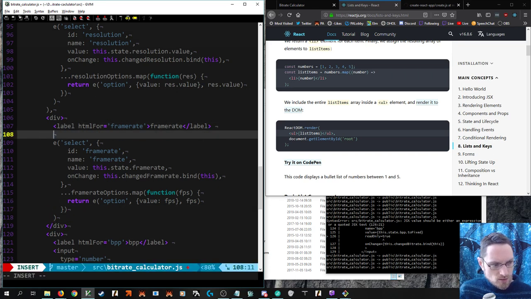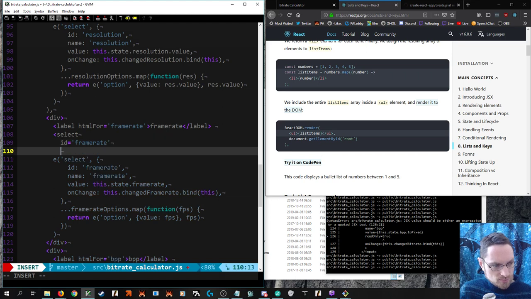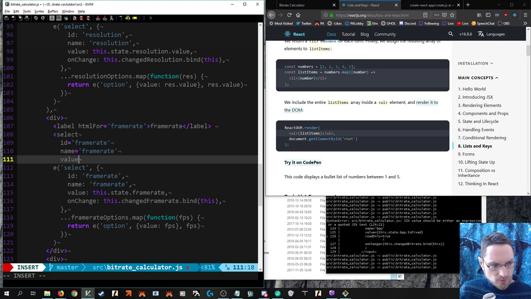So we want to convert this to select ID equals frame rate, name equals frame rate, value, this has to be a bracket.